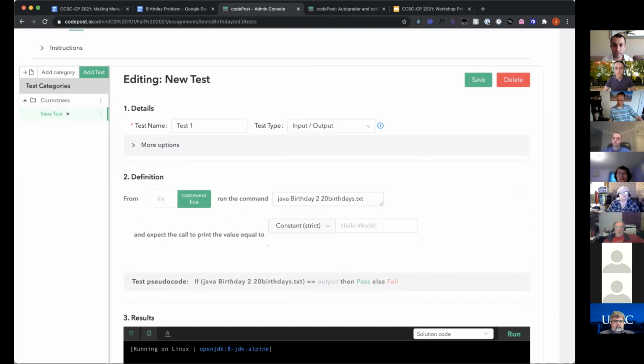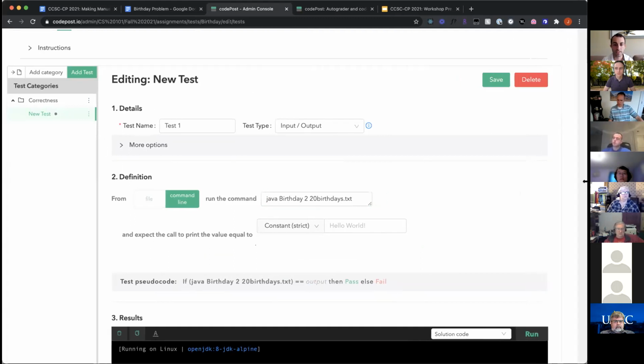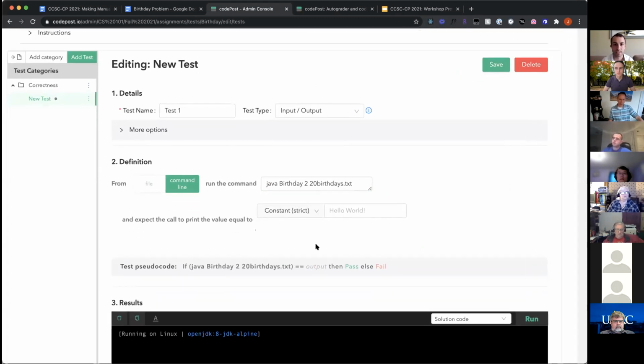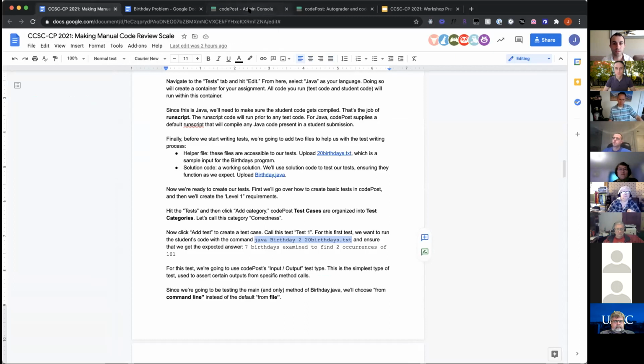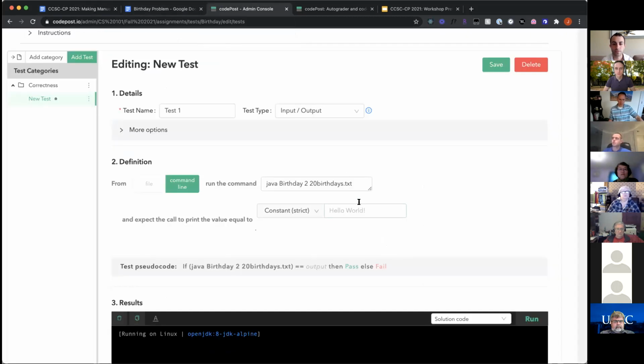And when we run it, we want the student code to print a specific string. And that string is going to be this: 7 birthdays examined to find 2 occurrences of 101. So I'll copy that. Go back to codePost and paste that in.